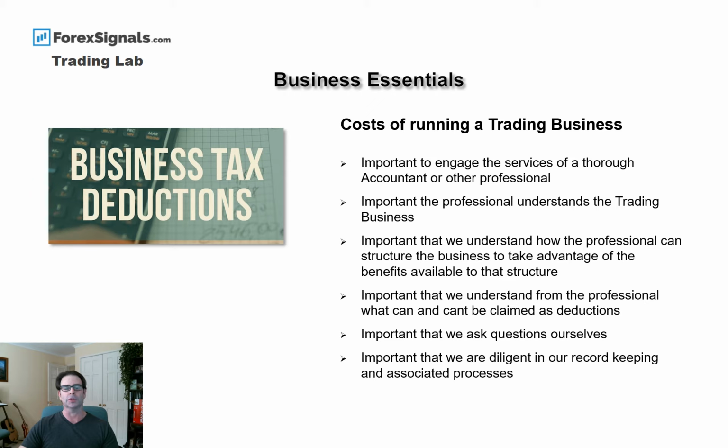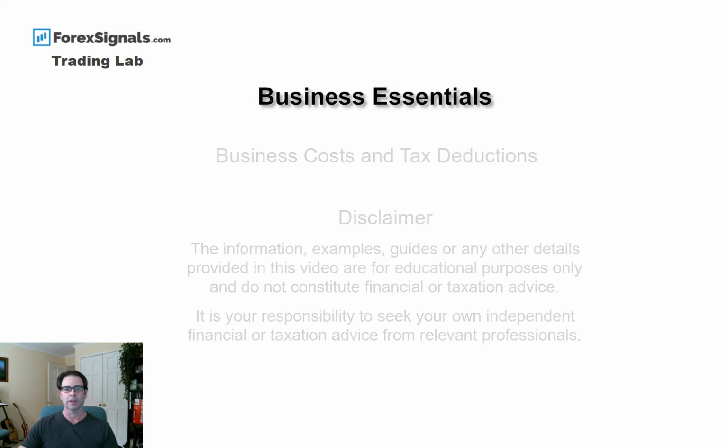It's important also that we are diligent in our record keeping and associated processes. We need to be able to present our documents and paperwork and everything that the accountant needs in an organised and thorough manner, so that not only will it keep his fees down, but it will also be structured so that he can work through it easily himself, and he will appreciate that.